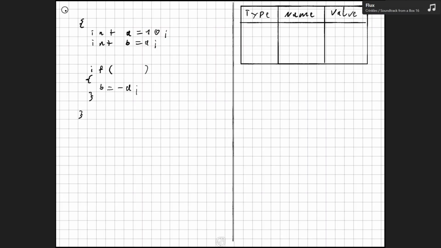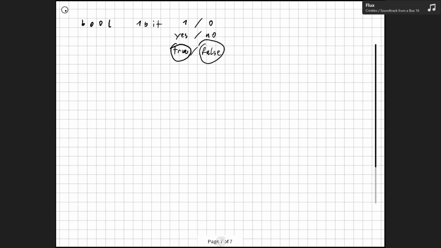And since the point right now is to make a decision at runtime, we can't just write true or false in here. That would be the same as just writing the code or not writing the code before we actually compile the program and ship it out. We have to generate a value based on the condition of A. So how do we generate Boolean values? With special operators, of course.